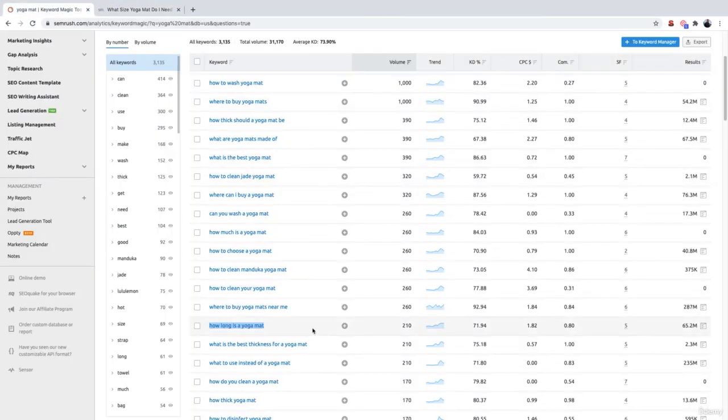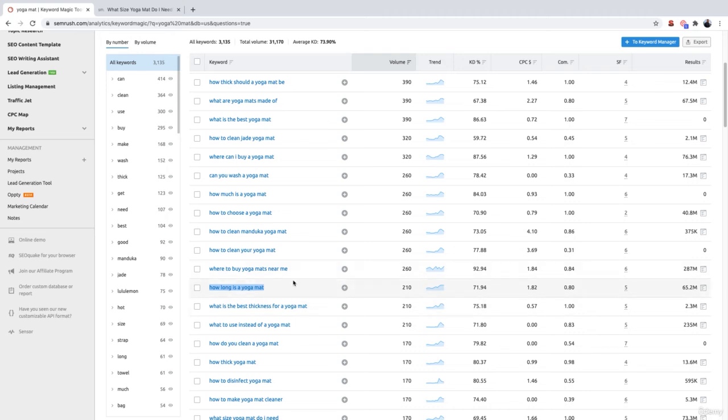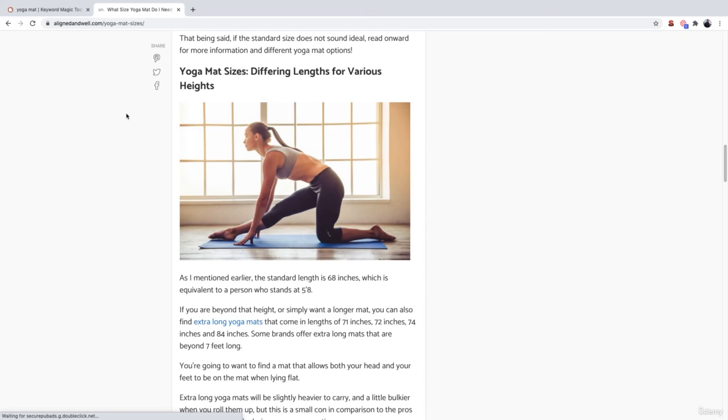We can literally use all of these keyword ideas to come up with tons of new content ideas for our website. And the great thing about using these keywords is that because they have their own monthly search volume, if we can rank these keywords on page 1, like this website has right here, we can actually start to generate some additional traffic and then even filter that traffic through to our main pages, which actually make us money. So the ones that maybe sell yoga mats.